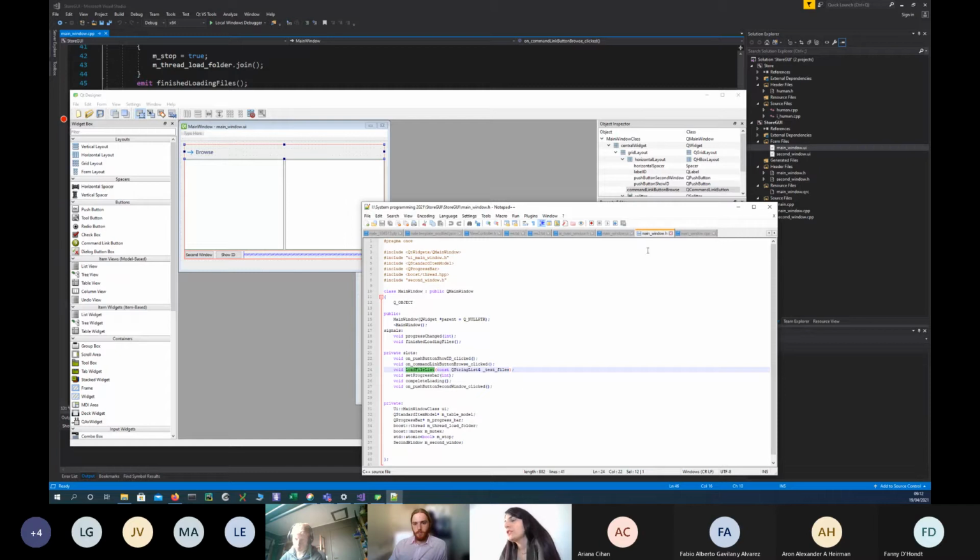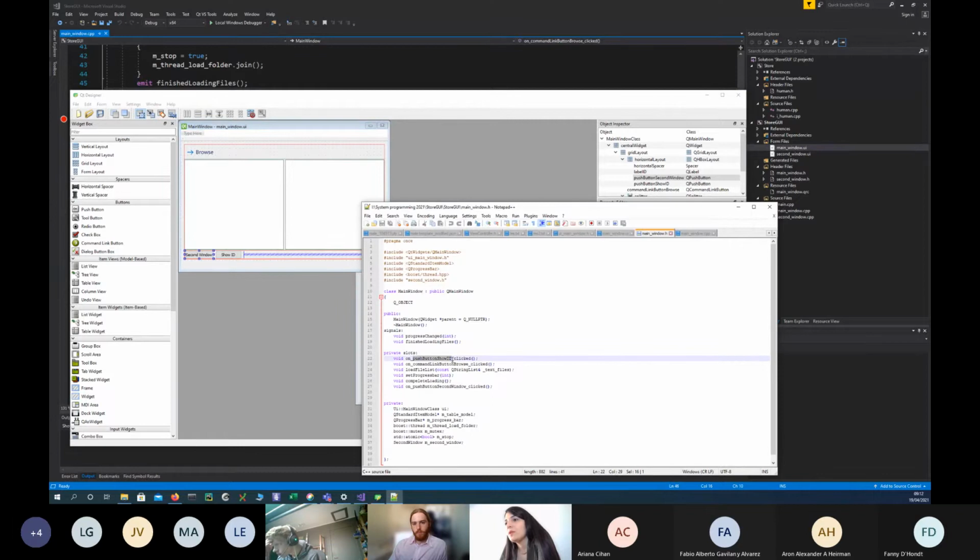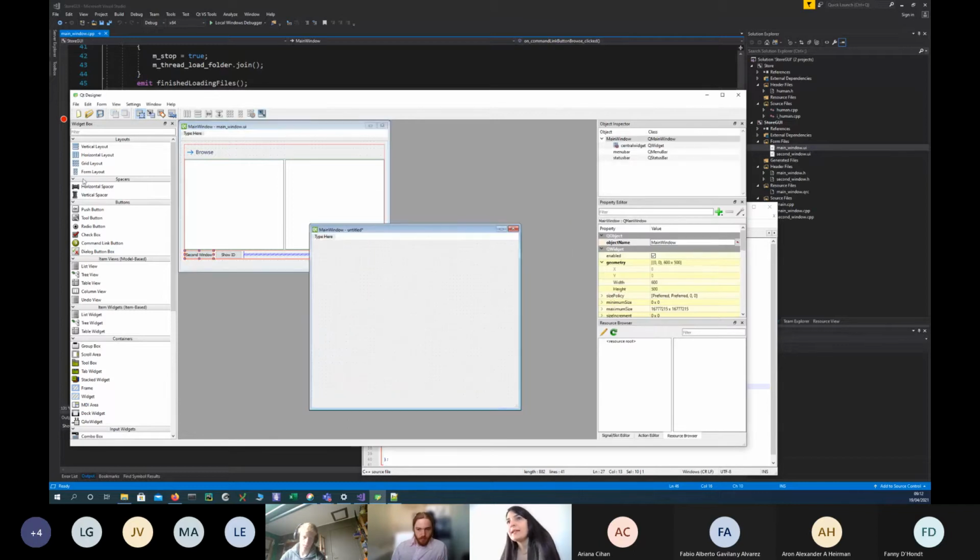Push button. We will search it later, but for the other one, for example, this one, you can see it's pushButton_secondWindow. The names are really important because you are going to work with that in your .h and .cpp, and you should know from the name what's the type of this widget, and you know that from this one it's push button. So if you add, for example, now I want to add this one, command link button.